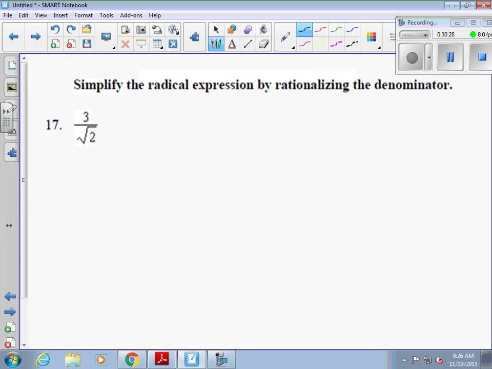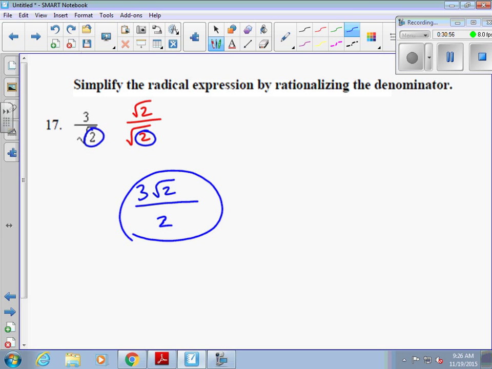Number 17, simplify this one by rationalizing the denominator. Remember, you can't have a radical at the bottom. So whatever that is, the square root of 2, you multiply it by it over itself. Straight across, 3 times the square root of 2 can be written just like that: 3 square root of 2 over, anytime you multiply the same radical by itself, whatever that radicand is, 2, is what comes out. If you multiply them by each other, you would have gotten the square root of 4, which comes back to the square root of 2.